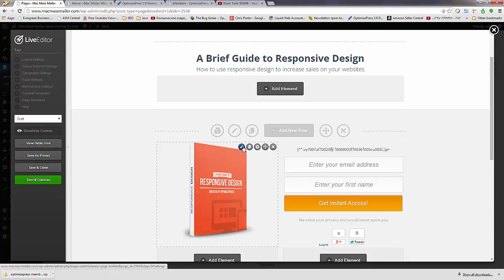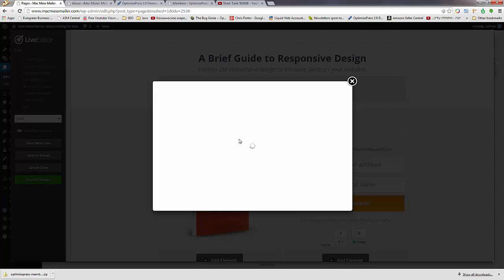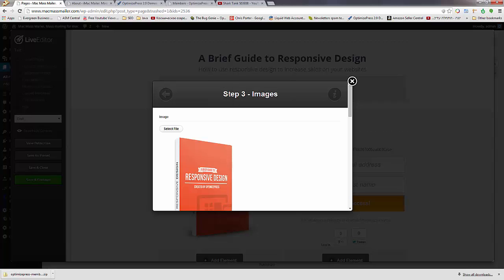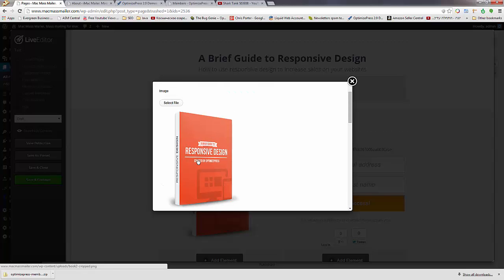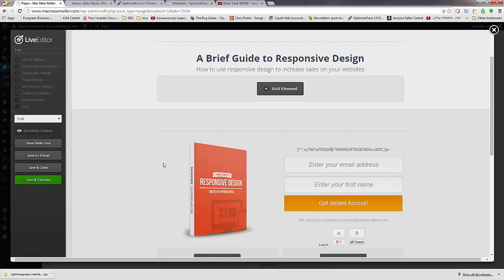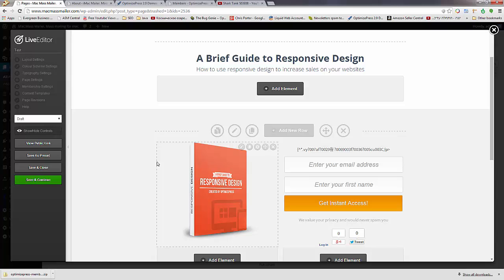Let's say you want to change the image. You click on this, and it's an image. You see? Images. And you select whatever image you want, put it here. Done. Now, box shots, right? I'll tell you right away, I have a plugin for Photoshop for creating box shots, and I also have a program, software for creating box shots. I'll have a separate video for you about doing that.